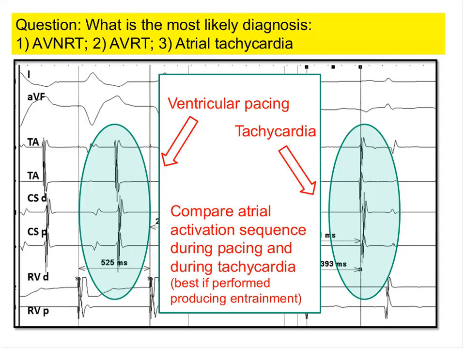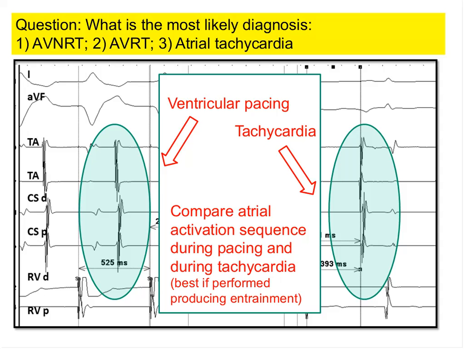But in case we do not have a positive finding, we have to be concerned about the negative predictive value of the negative finding. Let's say the sequence is the same, or probably we have to consider that we have no sufficient recordings to make the difference. So this is a comment I wanted to make. A positive finding is always positive. A negative finding does not preclude the mechanism of the tachycardia. So probably you have some comments on that.